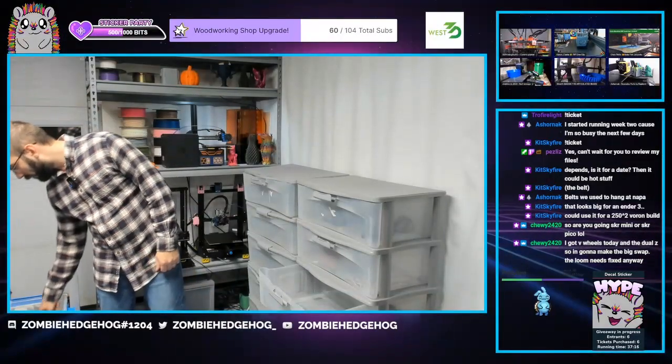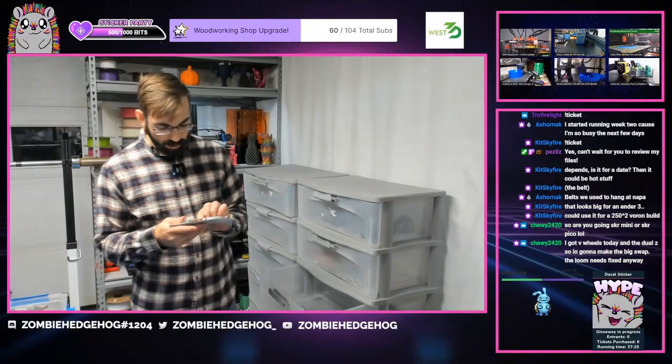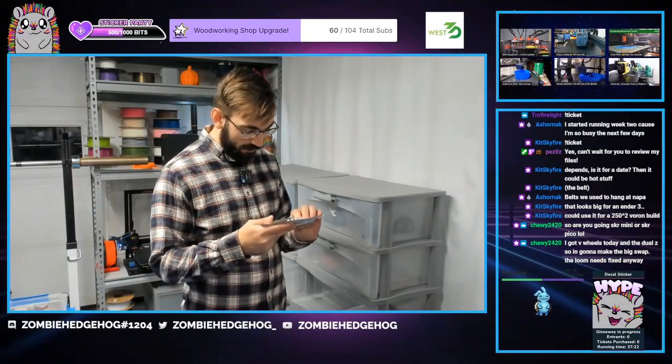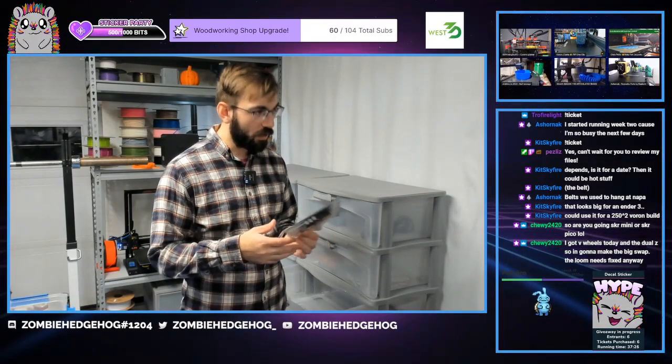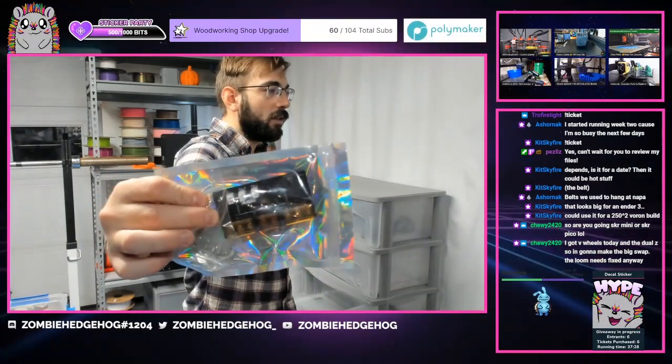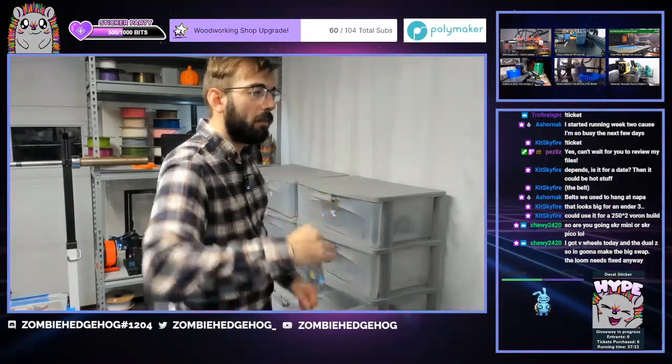There's a handful of stuff that I had received but never used. For example, I don't know which printer this is for. I think this is for a Trident, but I have this Doom Cube controller.